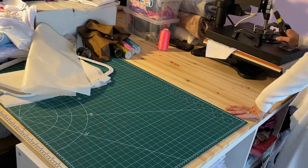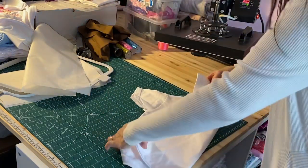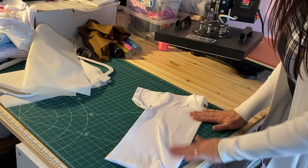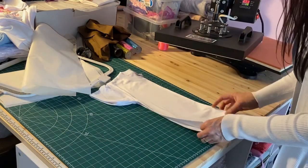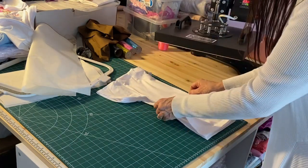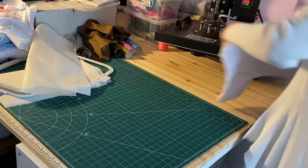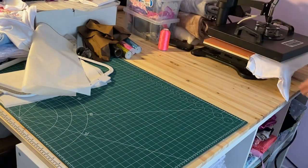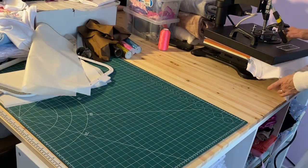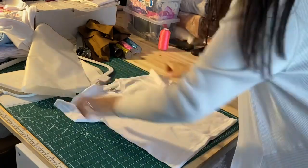Just give it a quick press a minute. Okay, right. Now then, let's put across there like that. There we go, fold it in half. All right, let's give that a quick press. All right, now you've got your center line, okay.